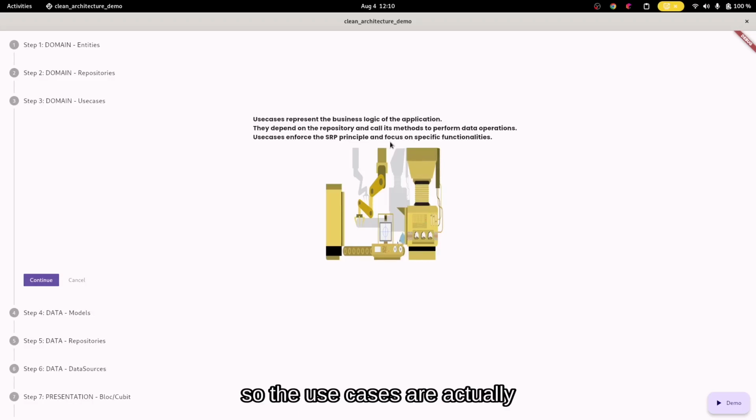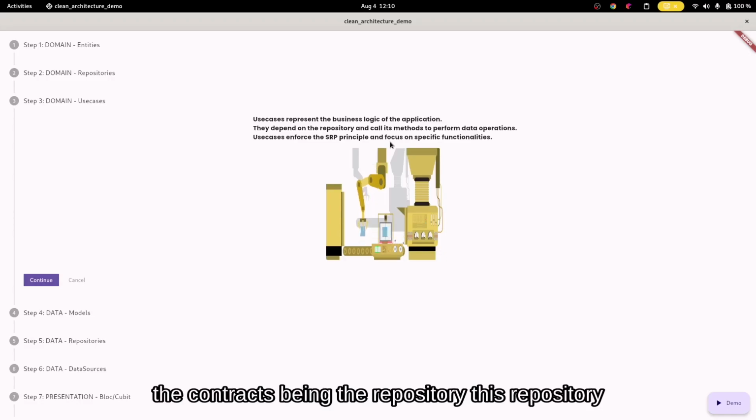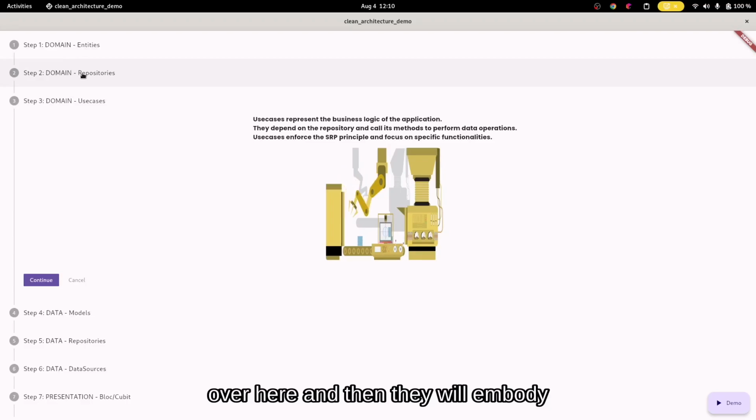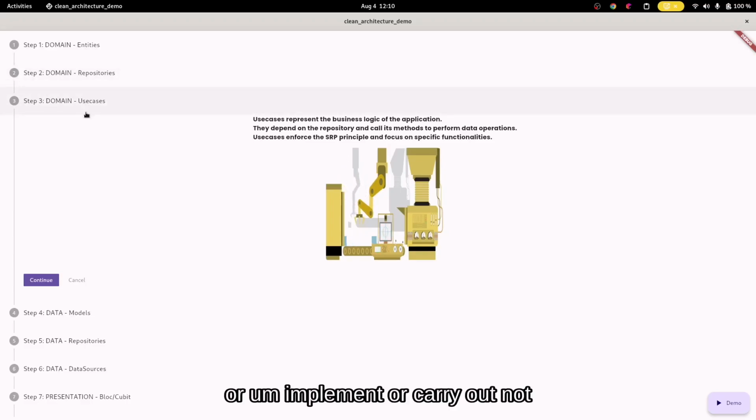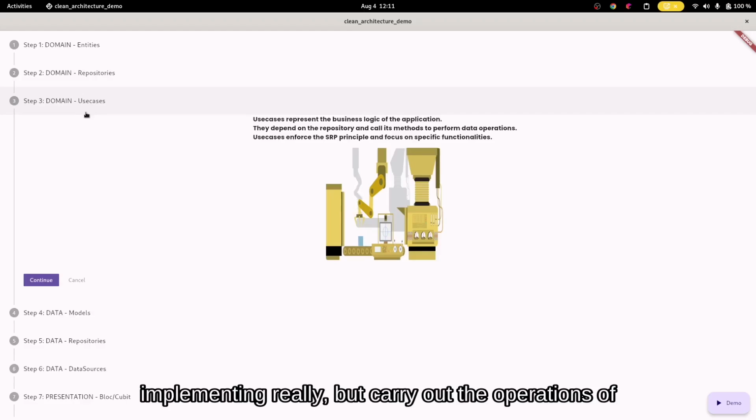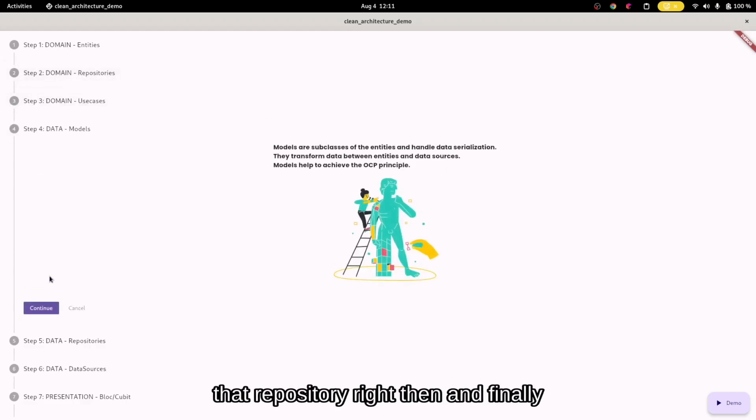So the use cases are actually the only modules in our entire domain layer that we will be testing, because at this point they're not interfaces, they're not contracts, so we have to test them. They depend on the contract, being the repository, and then they carry out the operations of that repository, right?